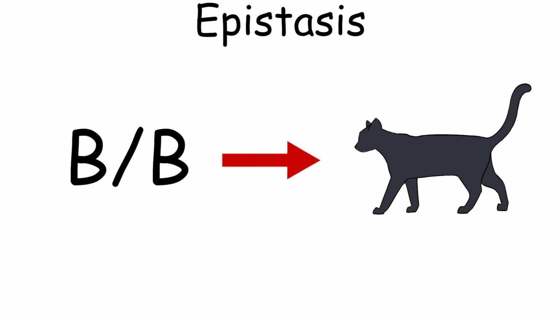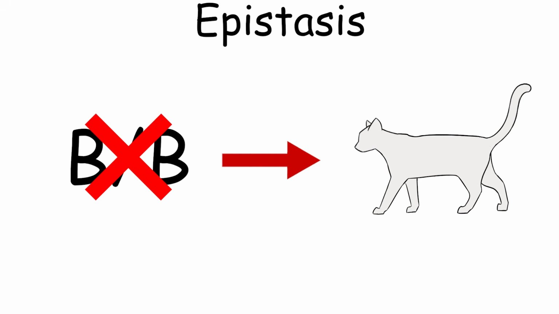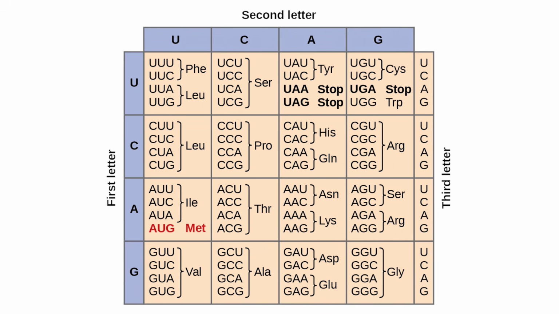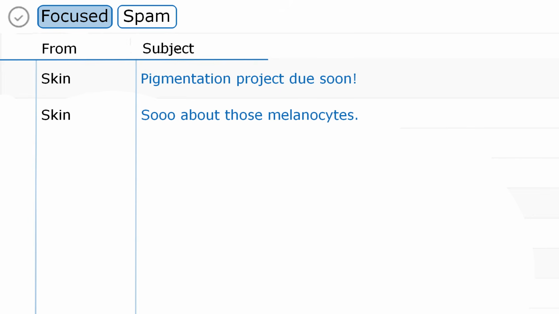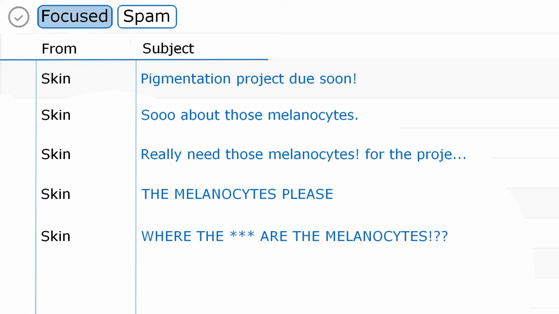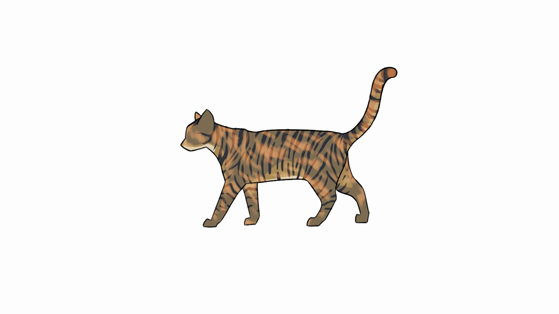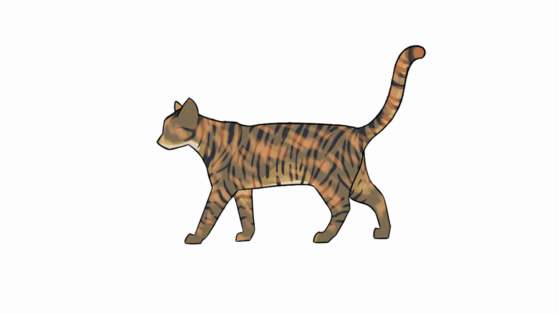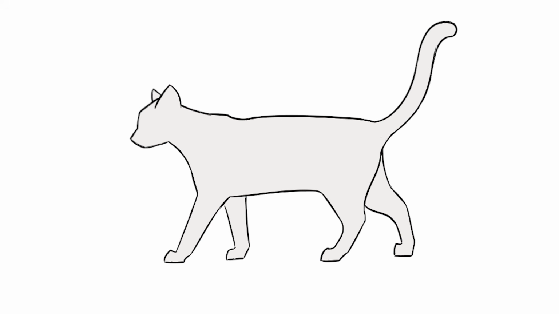The last term this video is covering is epistasis. Put simply, epistasis refers to when an allele can't express because it's blocked by a totally unrelated allele on a totally different locus. You'll recall that genes don't actually code for black or stripes, they code for a bunch of proteins, and it takes a lot of them to make a trait. Just like waiting on your group project partner to email you the damn file already so you can do your half of the project, one gene can't do its job unless the other one does it first. If your partner never mails you that file, the project never gets done. You might have all the genes of a beautiful, many-colored cat, and then one bastard doesn't do its job and now the cat is entirely white.